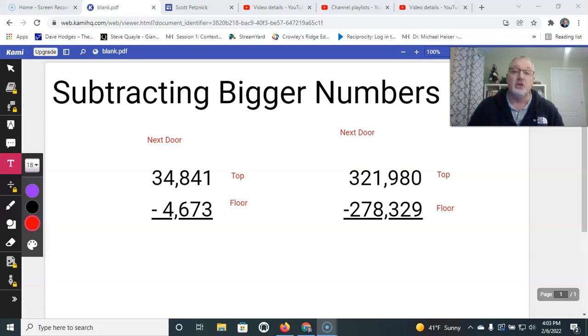Today we're continuing on subtraction, and we're just going to make it with some bigger numbers, just to give you an idea of how to do those bigger numbers. Again, we're going to be using the subtraction song, so you're going to want to have that video, you're going to want to know that song, because that is the vocabulary that I will be using. So, all right, let's go ahead and jump in here.